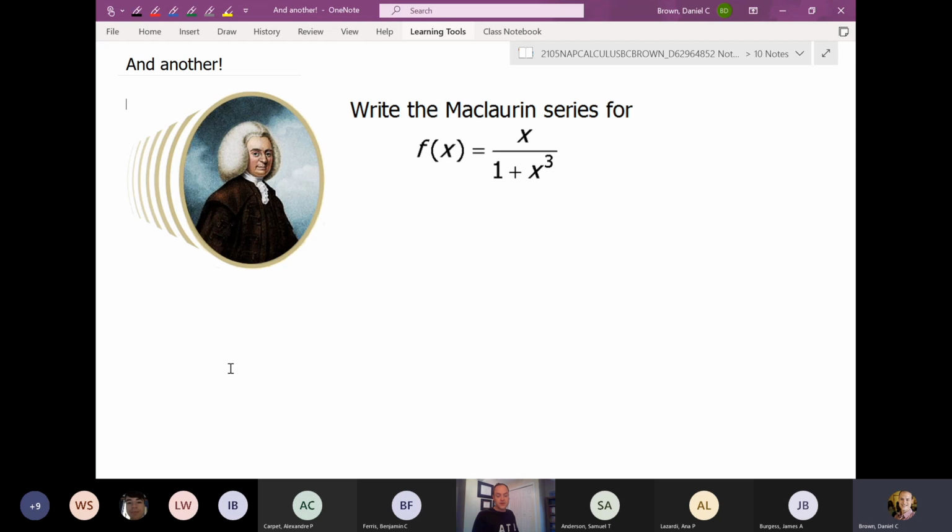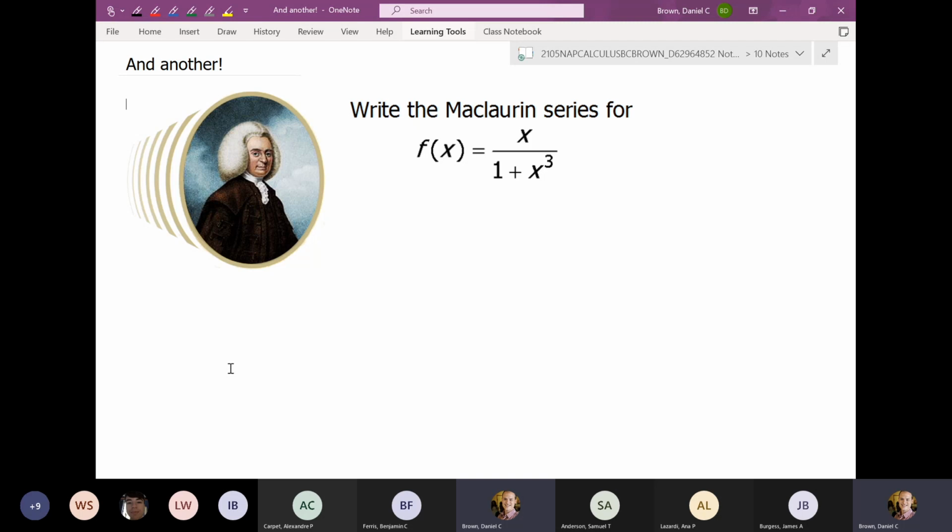And again, you could be doing it the long way, like you have your n column, your nth derivatives evaluated at the center, and then the terms. But for this function, it gets pretty messy finding the derivative over and over again, and then even a little bit more challenging to find a formula once you get to that point. So this is a good one to use that shortcut of manipulating the series.